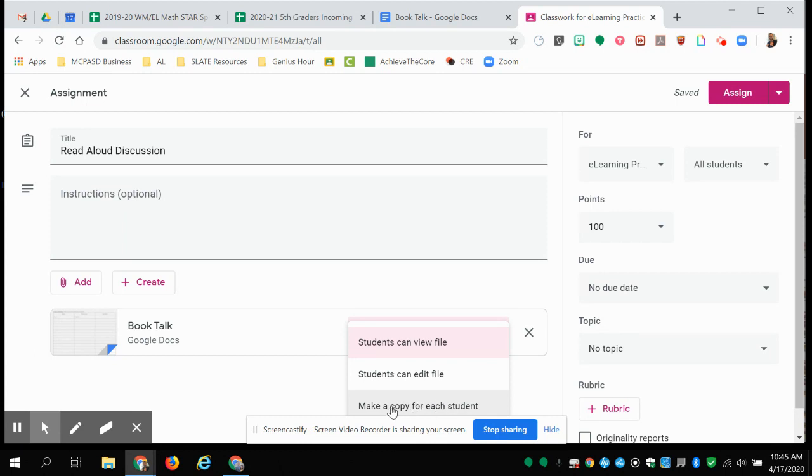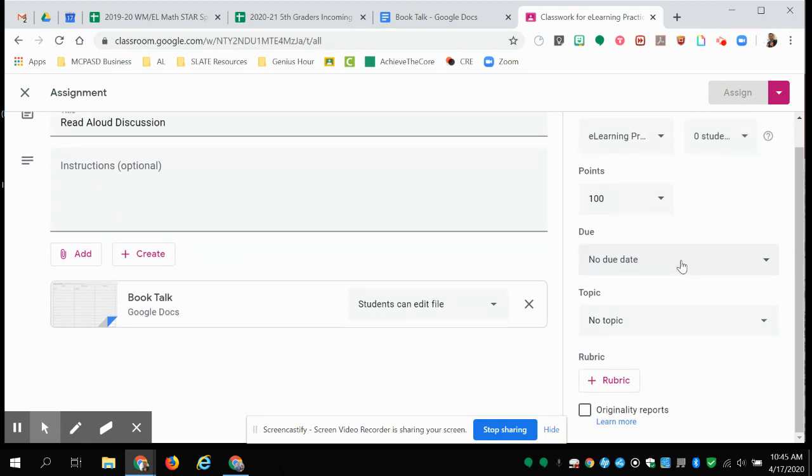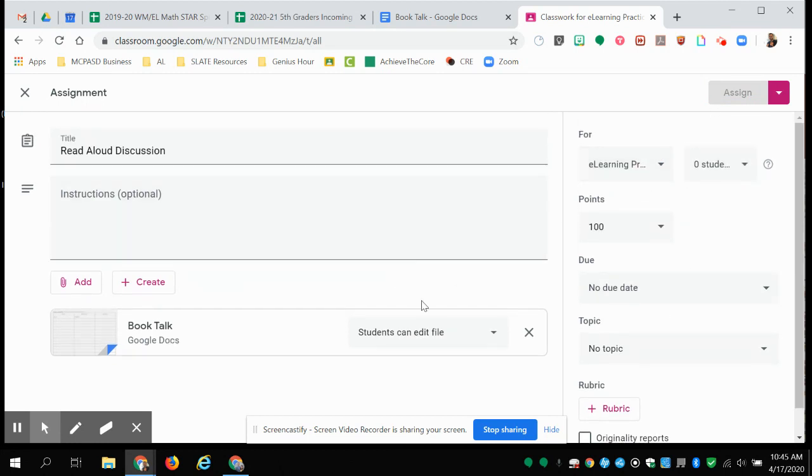However, today I actually wanted to live a little dangerously and show you a way you could leverage this setting where all your students are in the same doc at the same time. Or if you wanted to, you could assign small groups in there by, instead of saying to all students, you could assign it to one student at a time. So once I've done that, I'm going to click assign. Oops, I need to make sure I assign it to students here. And my students will have access to it.